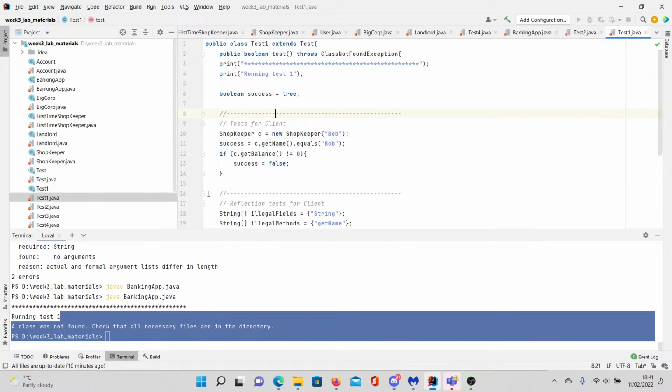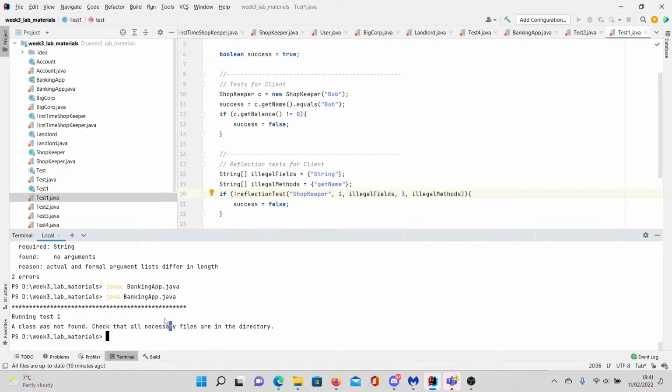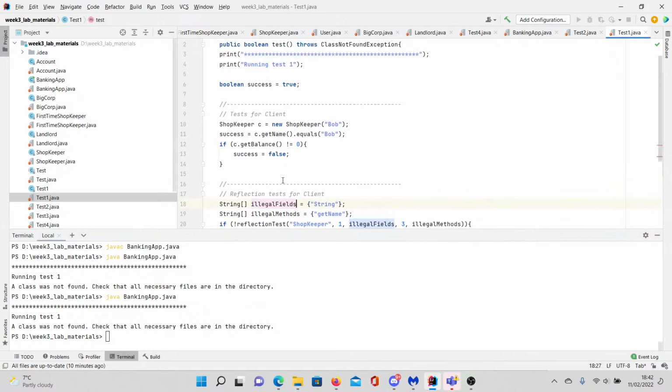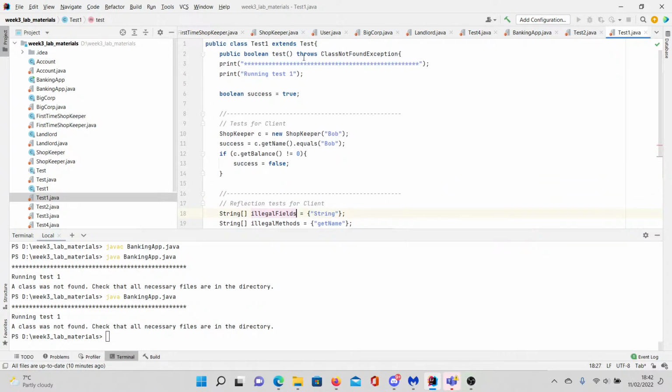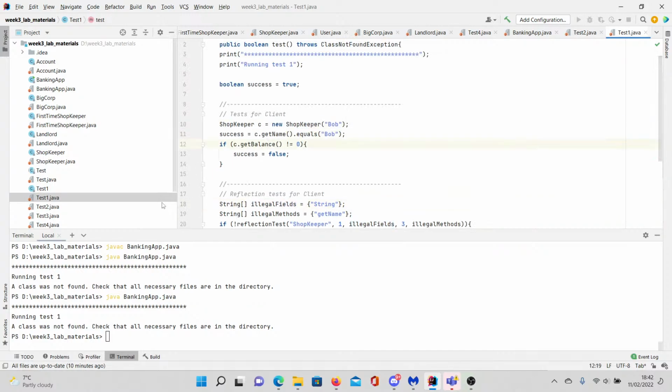Hold on, test 1. That should work now. Okay, I mean it works. It's just because the class is named something else for this reason.